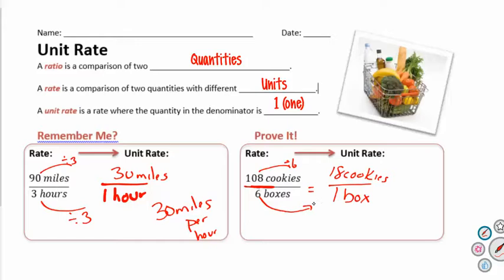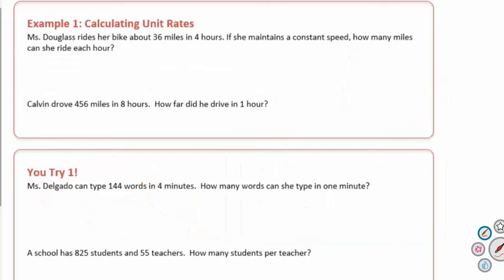What I think is going to be very important right now, and I'm going to require this, is that you set up this ratio each time, okay? Just like with the ratio tables, you did let me know that it helped you when you wrote out the ratio tables. All right, so let's do some more examples.